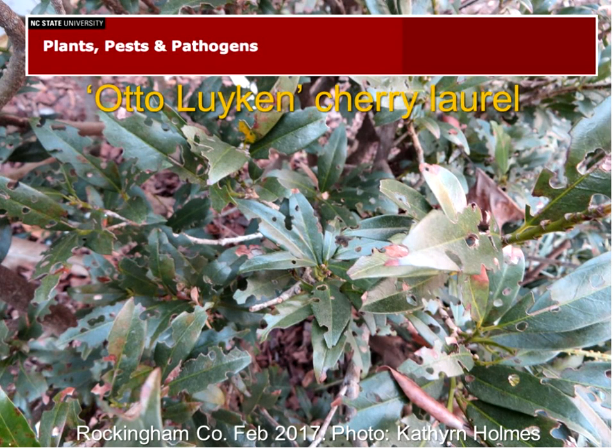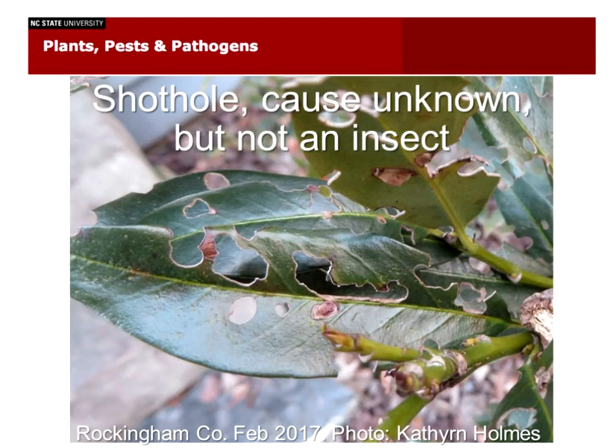The important thing, of course, is that you understand it's not insect feeding. Of course, I'm talking about it, so that's probably your first clue, but also notice that there are spots, and I can show you a little bit of a close-up here that she sent in. There are spots where the infection has not yet dropped out. So you get this necrotic or dead leaf spot, and then eventually it drops out because the plant, Prunus species, have this wonderful ability to wall off the infection, and then it drops out.